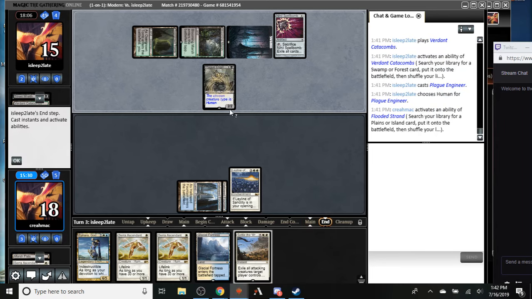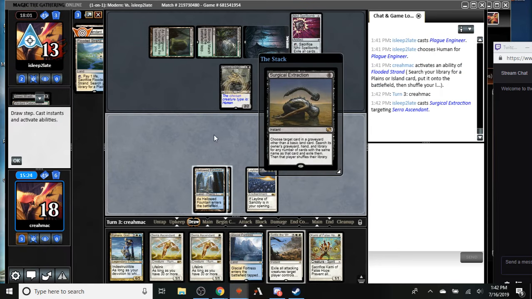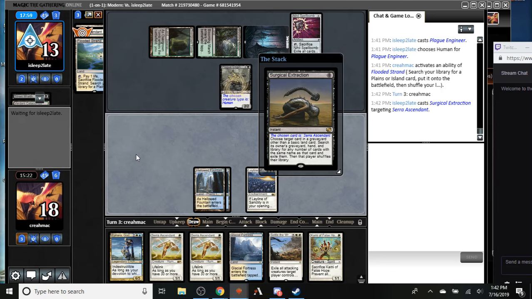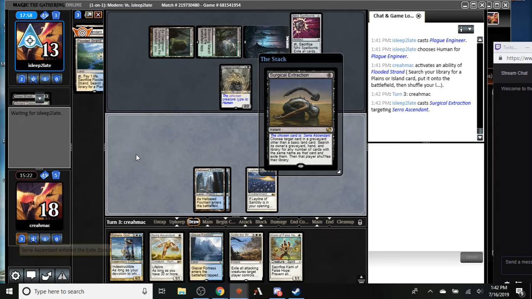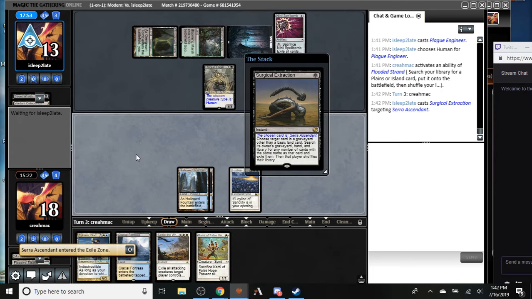I've been having some interesting games, so I'm liking this game. What are you doing? Surgical my Serra Syndax. I'm totally fine with that. I have other ways to win the game. So you're looking at my deck.